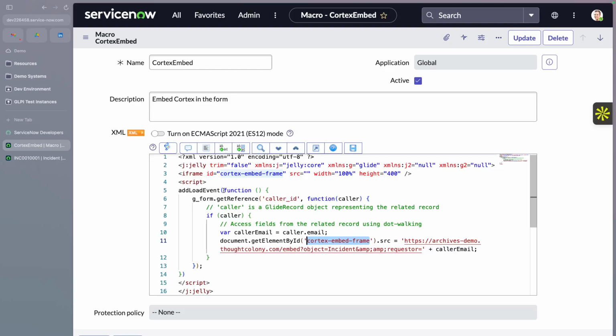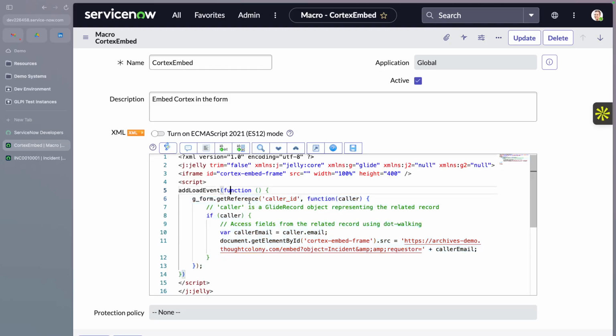And this is probably a little more on the intermediate JavaScript side. I don't know where it falls along the lines of ServiceNow expertise, if this is advanced ServiceNow or if this is relatively basic ServiceNow. But one thing is we need to have this code run when the UI macro first gets loaded. So here I have add load event and then my function that should actually be run.